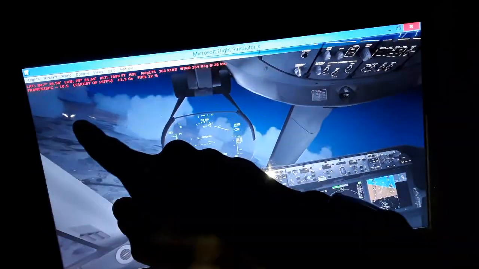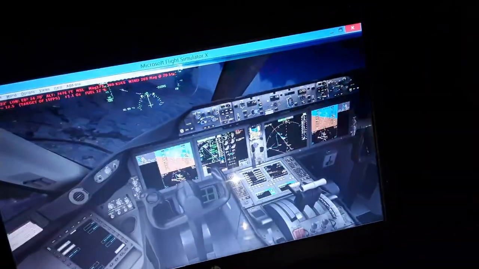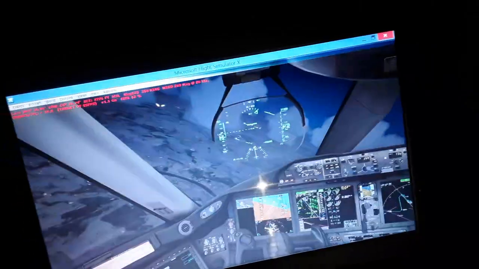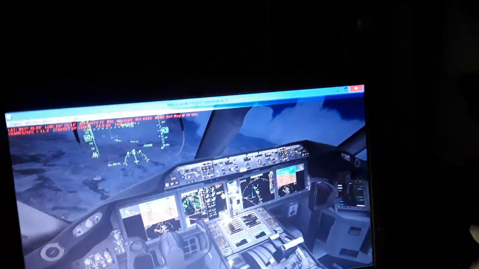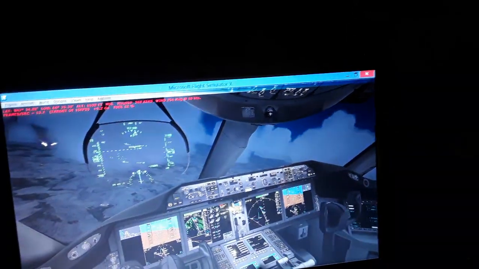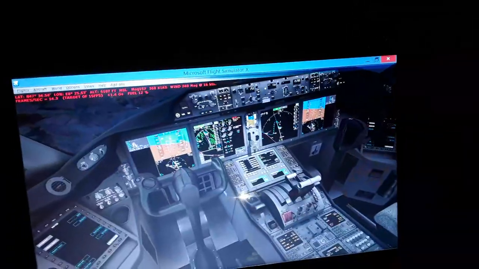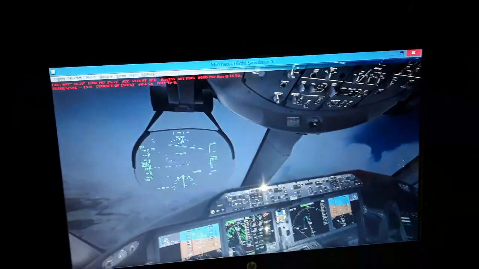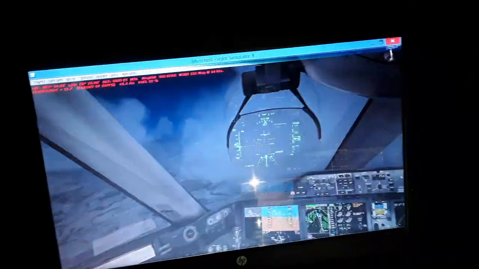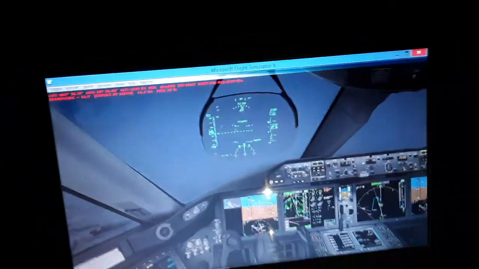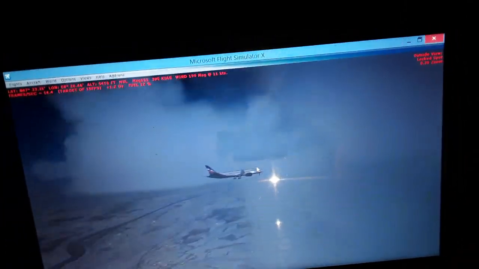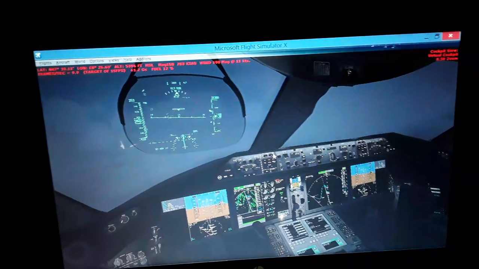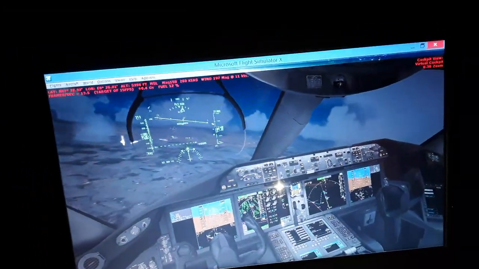So we have the runway here in front of us, and we have 3 more minutes left for approach and landing. So we made a good approach right now. Also landing gear, some flaps down. So we have to cross through these clouds here. So you see here to cross through the cloud system.